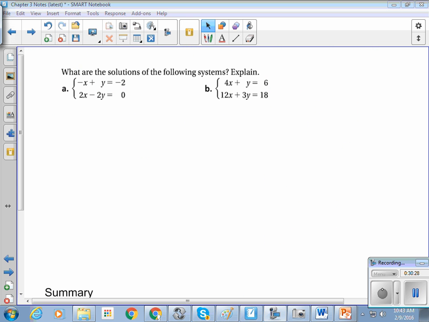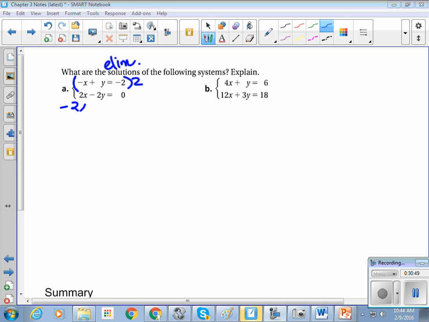We're going to solve these two systems, and they're going to be weird. I'm going to tell you that right off the bat. Totally going to be weird, but a good learning tool. Okay, so I'm going to use elimination for both. This one I'm going to multiply by 2. So I'm just going to rewrite it down below.